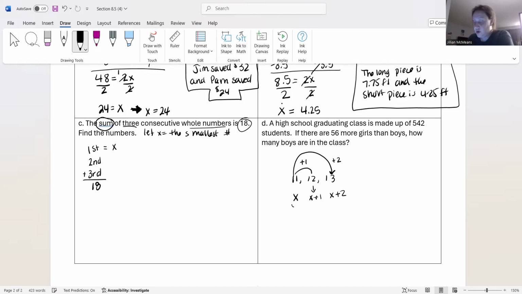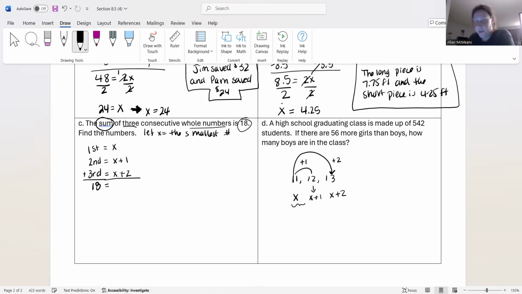So I could take the value for 11, which is x, and then just add 2 to that. So you start with your first integer or your first whole number. It's just going to be a plain old x. And then you just add increments of 1. So you add 1 to x, and then you add 2 to x, and then you could add 3 to x, and then 4 to x, and then 5 to x, and you keep getting the next integer in line. Okay, so my second whole number is going to have to be x plus 1. And then the third one is going to have to be x plus 2.